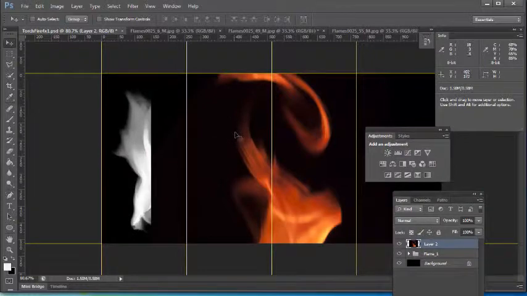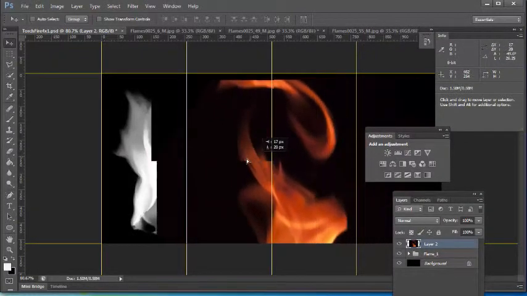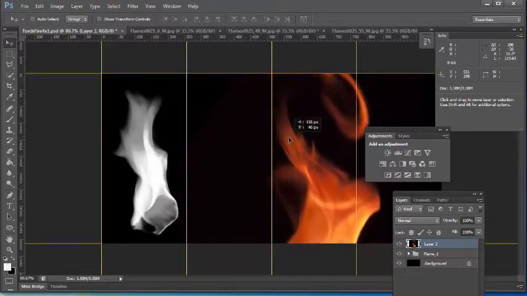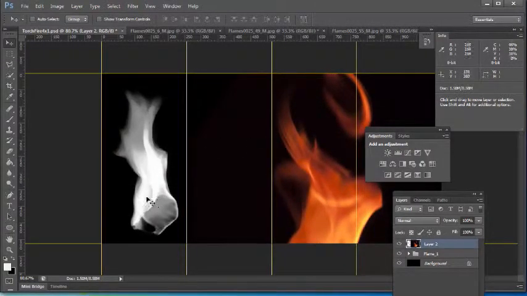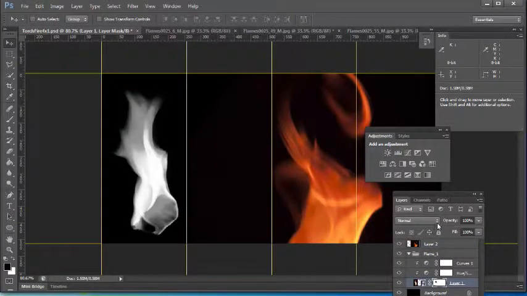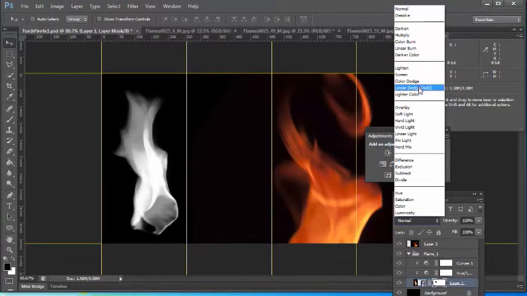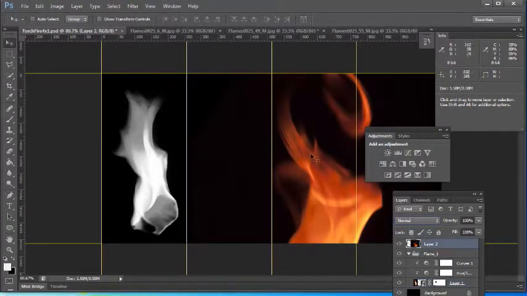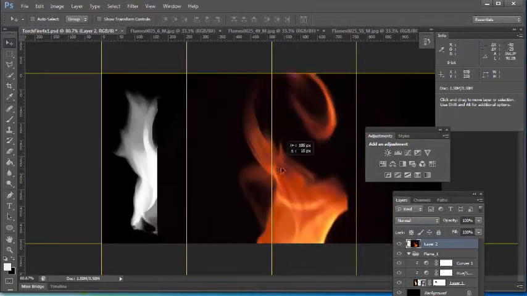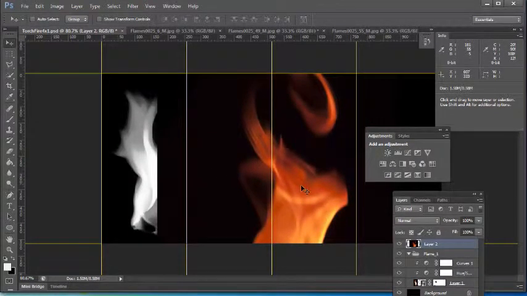Now you can see another issue. This texture is now overlapping our old one. So what we need to do is select the layer mask that we created on this, and set it to being additive. Additive is a way of telling a texture that if it's black, it's transparent. So we're going to come into our first flame, select the layer mask and go normal and change it to linear dodge add. If we come up here now, it's still there because we need to change this one. So we'll get to that shortly.